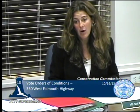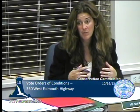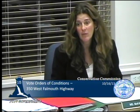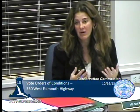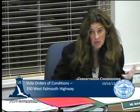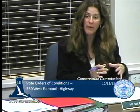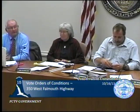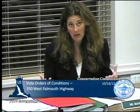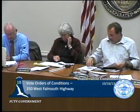And then it was staff's recommendation, and strongly encourages them, to put the mitigation plantings closer to the resource area, but that is going to require them to have approval from that board, so we are giving them good time to do that. So we'll write the order allowing for both. Yes. Okay, on the exclusive use portion of that and also on the common property, with preference to the common property if they can get it. If they can get it, good, the buffer to the wetlands. Right, okay.